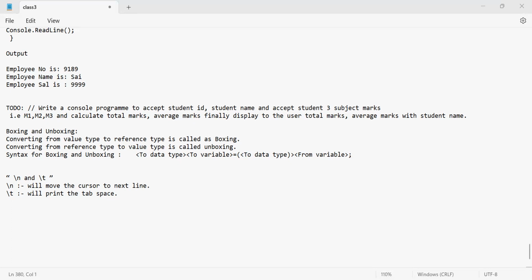What about \b? It is used for spacing, mostly in the C programming language. It moves the cursor backward.